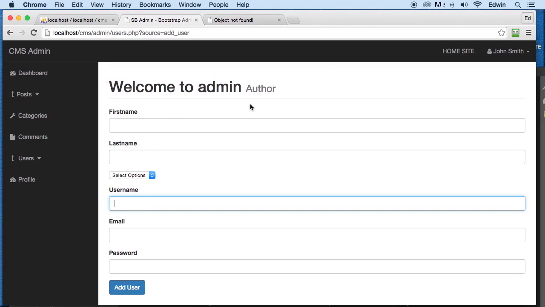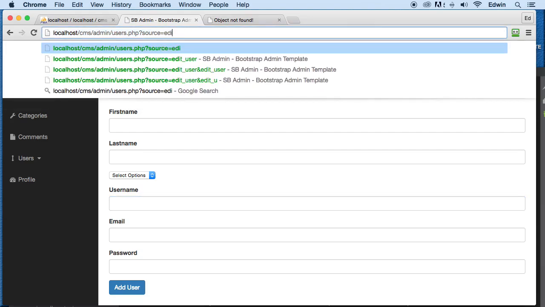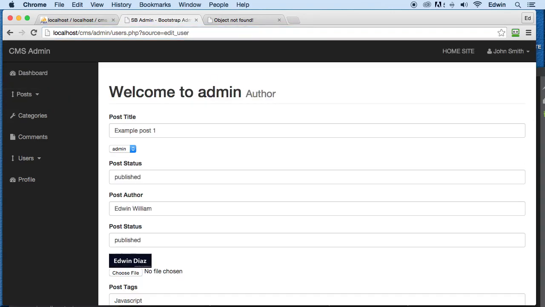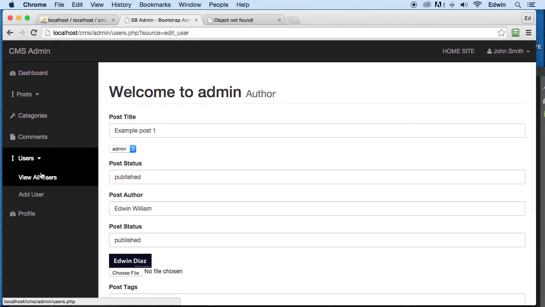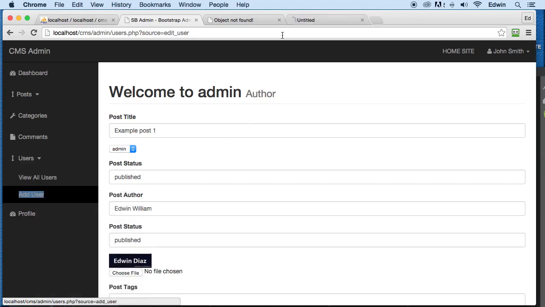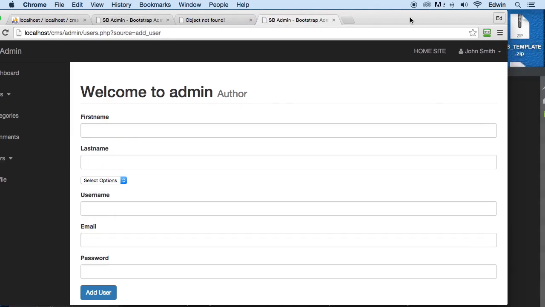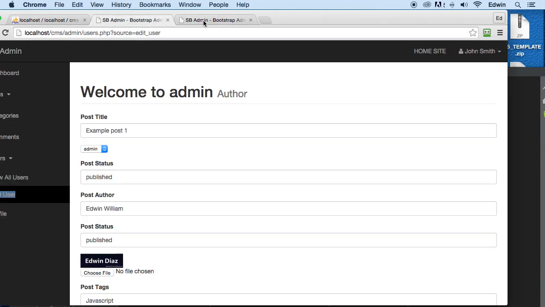So we need to do a save as. We need to copy this one into the edit user and do a save as. Let me just show you real quick how the edit user looks. Edit user. You see that? We don't want that. All right, so let's open a new tab here real quick. I just want to have two tabs there. We've got to get this URL in there.